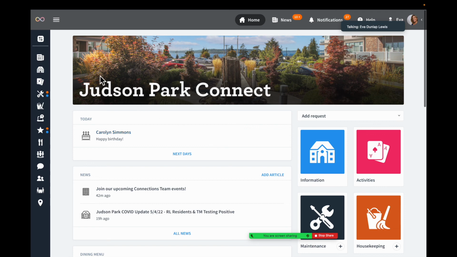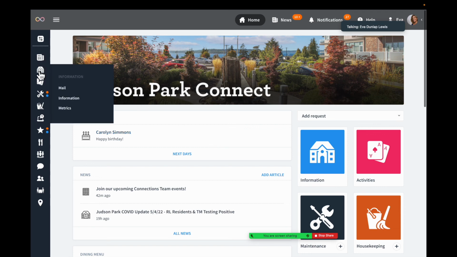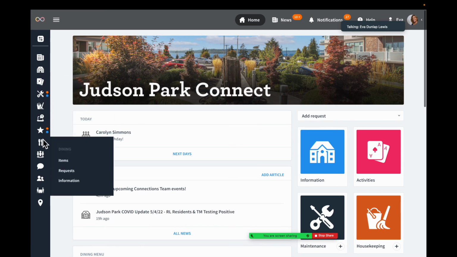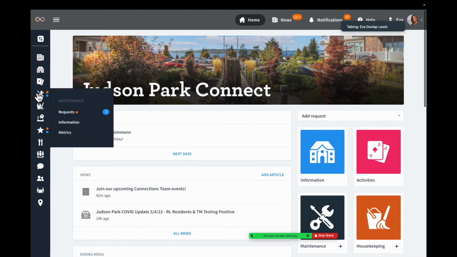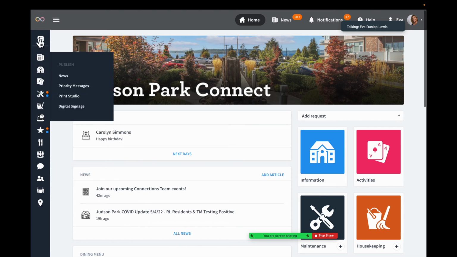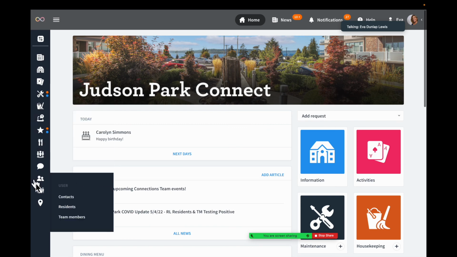Also, on the left-hand side, I have all these handy-dandy icons. You guys will not have these icons. They are my burden as an administrator. So don't worry about these. Natalie, Douglas, and I have to, but you don't.